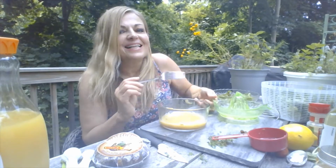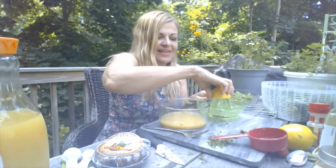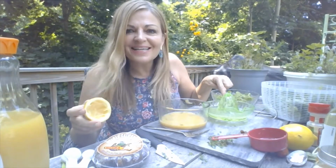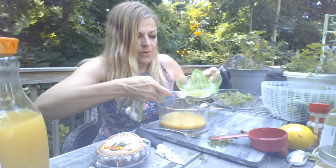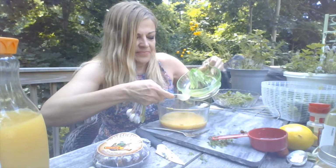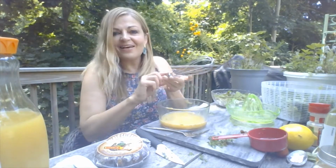And then we're going to add a little bit more zing, and this is where the citrus comes in even more. We're going to add a little bit of lemon juice. This is fresh squeezed lemon. You just cut your lemon in half and turn it on the juicer. And then if you see any seeds come out, any of the pits, you just take them out with a spoon. So let's do 1.5 tablespoons of lemon juice in this for a little zing. There we go. And now let's whisk it up.